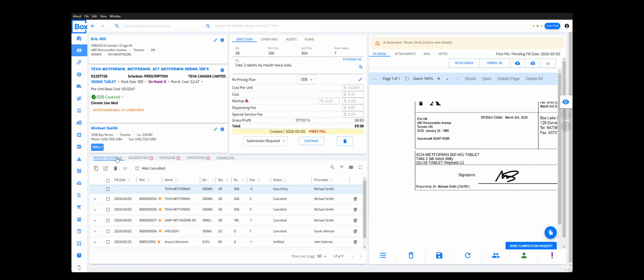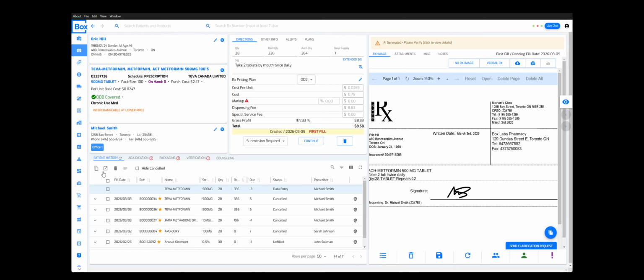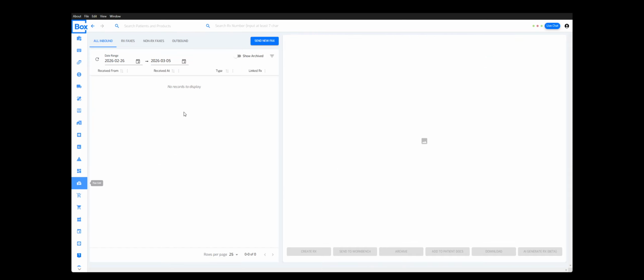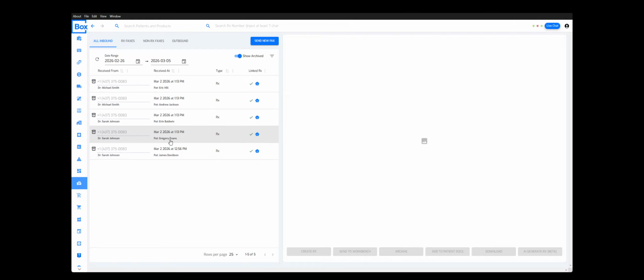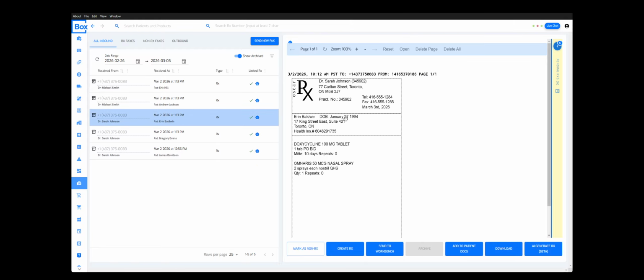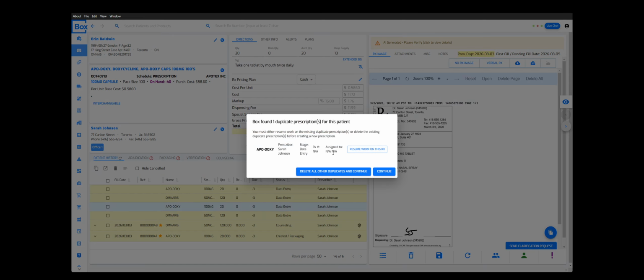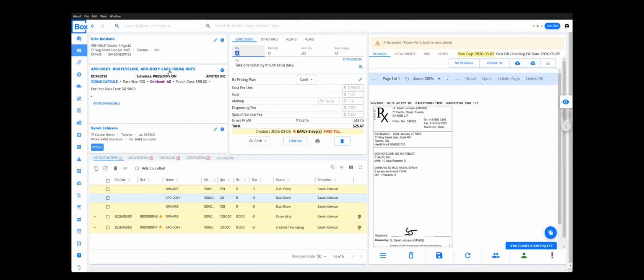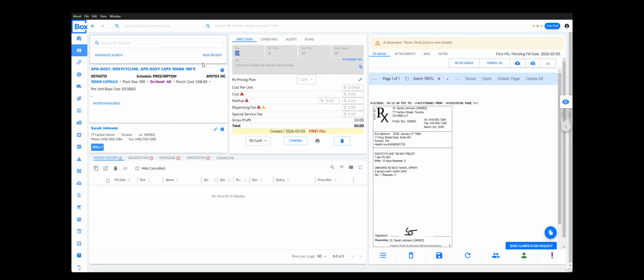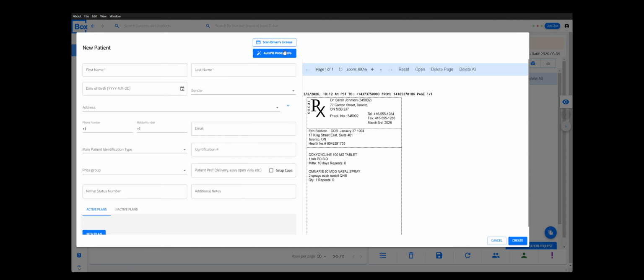So I'm going to show you what you can do for a prescription that is brand new. For example, I can go to fax list, and by brand new, I mean the patient isn't on file. So let's take a look at this one. I'm going to do the same thing and generate it. But in this case, actually we have this patient on file now, so that's okay. What it would look like though, if they weren't, is I could click new patient. And now I have some options.